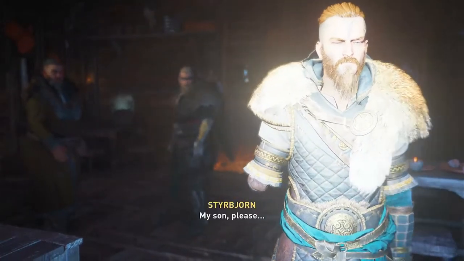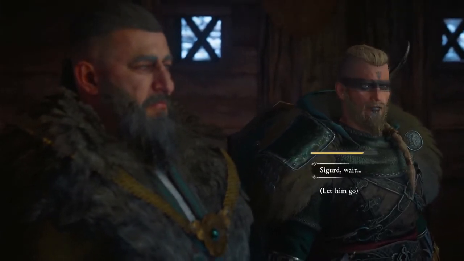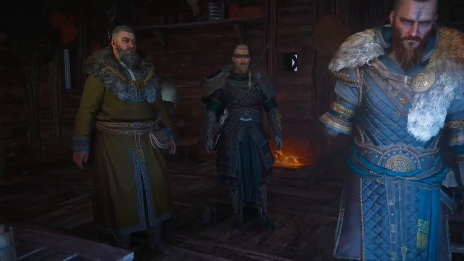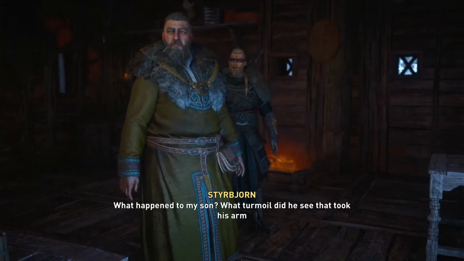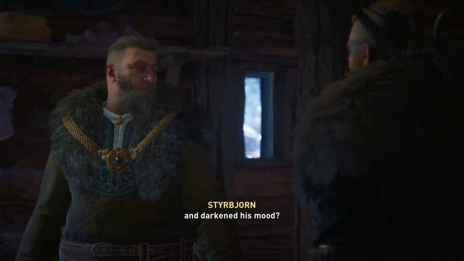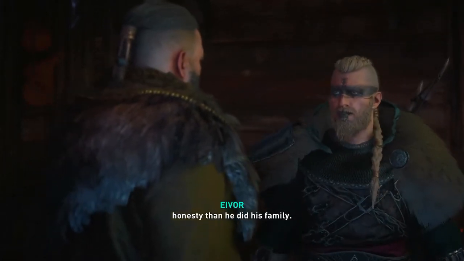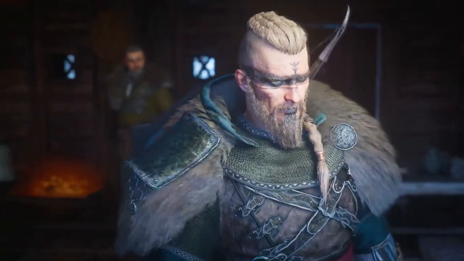My son, please. You've spoken your words, and Sigurd has heard them. What happened to my son? What turmoil did he see that took his arm and darkened his mood? He saw his father for what he truly was. A coward who faced his enemies with more honesty than he did his family. I was a father to you, Eivor. I have no father.